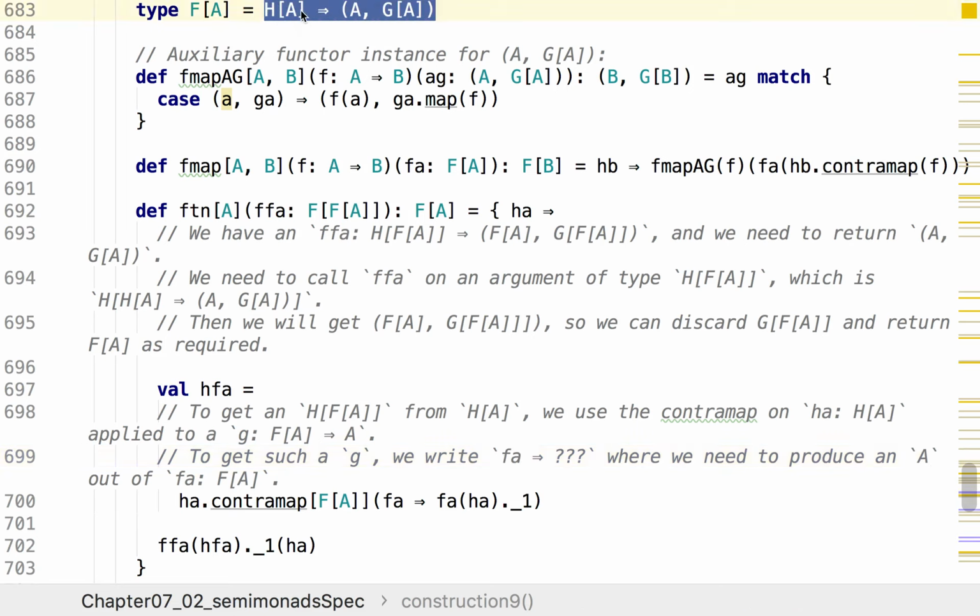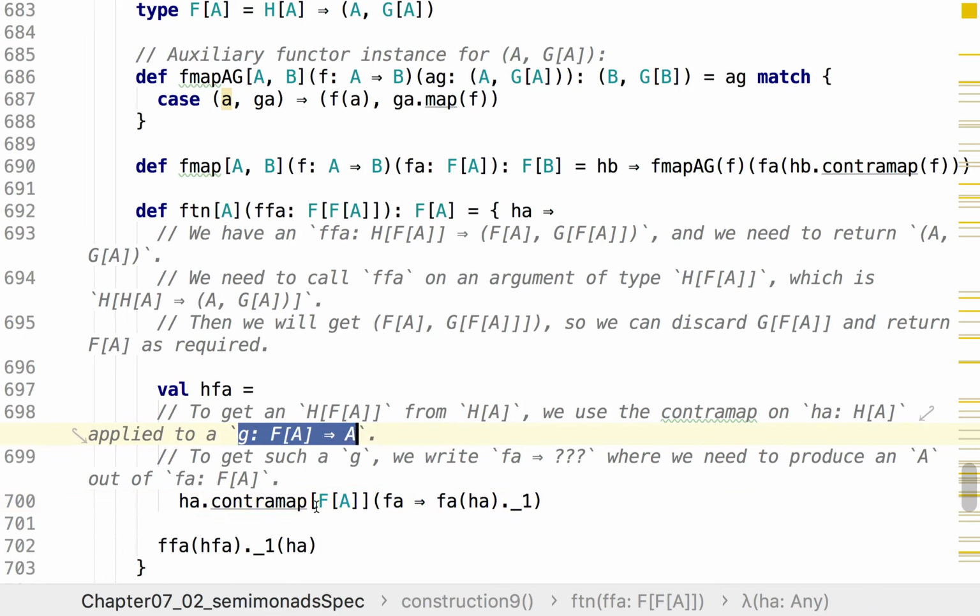So we need to apply f of A to some H of A. And we have one, this one. So we apply f of A to H of A. We get a tuple A, G of A. We take the first part of the tuple, and that's an A. So that's the function we need here, on which we use contramap. I write out the type of the argument of this function for contramap to compile, because if I don't, Scala will get confused.